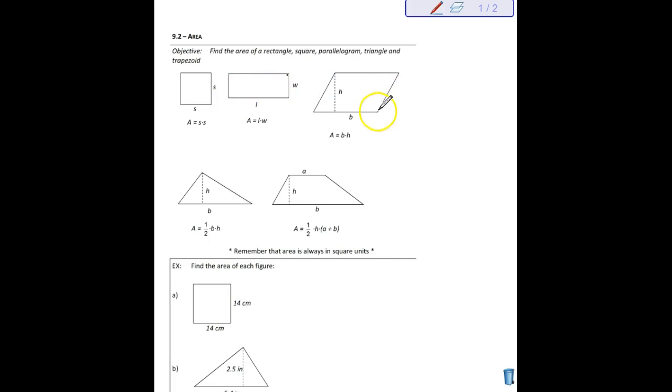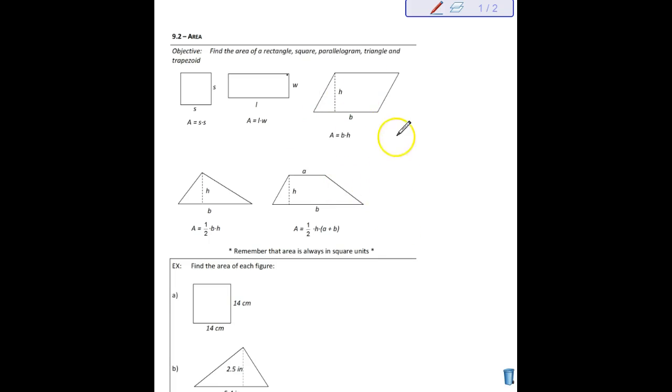Okay. In a parallelogram, you have to be a little bit more discerning. Although the formula is very similar, we have a base and we have a height. Now notice the height here is the perpendicular distance between the base and this base, which these two would be the same length, not the slant distance here. So it is the base times the height. Then when we look at a triangle, the area is similar to the parallelogram, where we take the base times the height, but we have to divide by 2 or multiply by 1/2, same thing, because half of a triangle is what, if we had 2 of them together, we could get the parallelogram from that.